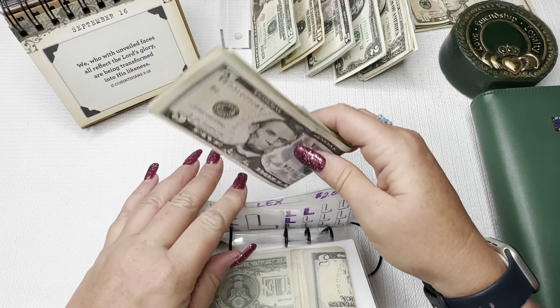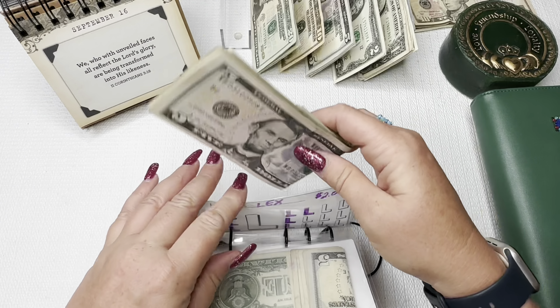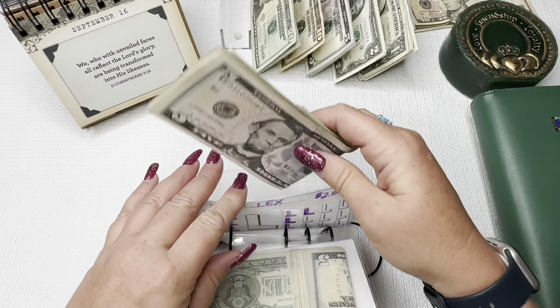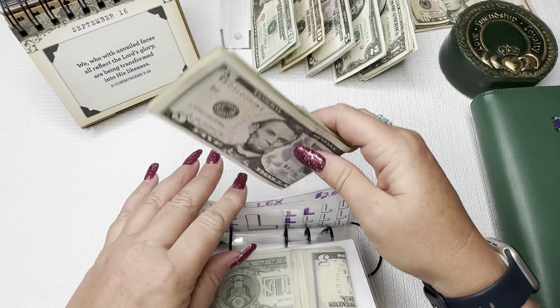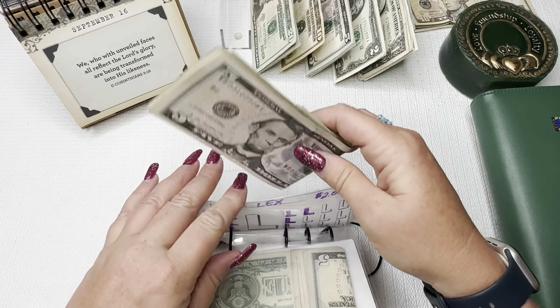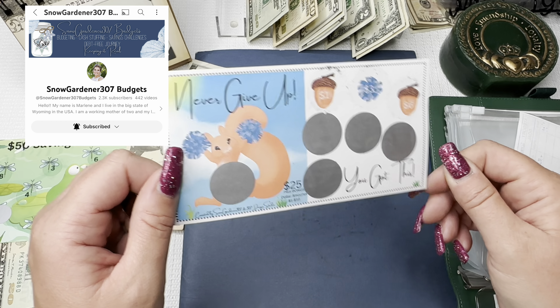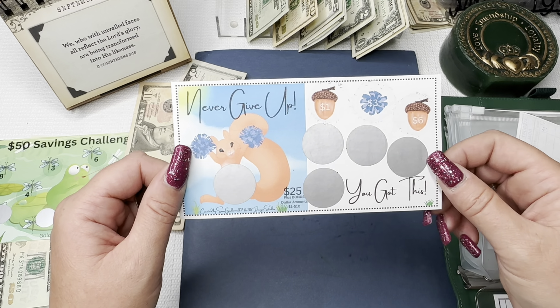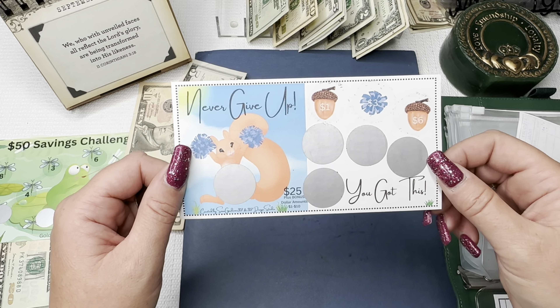Okay, we are here with my cute little $50 savings challenge from Golden Girl Budgets. She may not have this exact challenge now, but she has so many cute ones to pick from. We scratched and got $6. Should I scratch one more? I'm going to scratch one more — I wanted a low number. Okay, that was a mistake — we're actually adding $15 to this today. So we're adding $15 to this savings challenge, with five more to scratch. Yay!